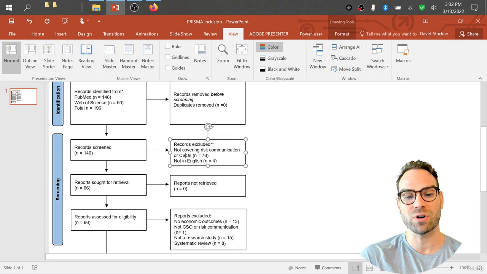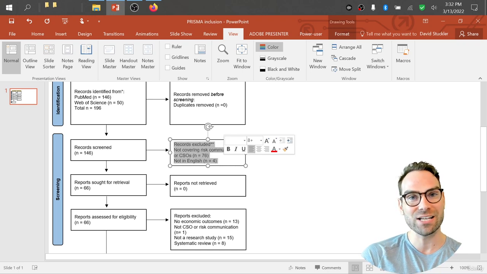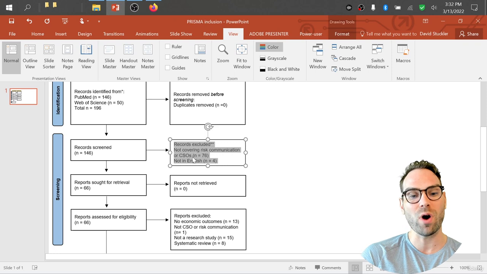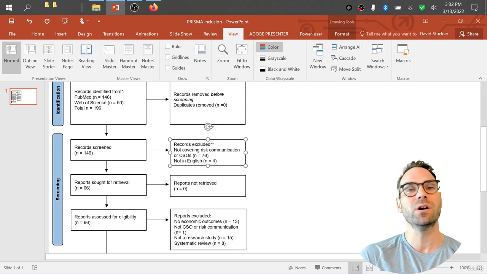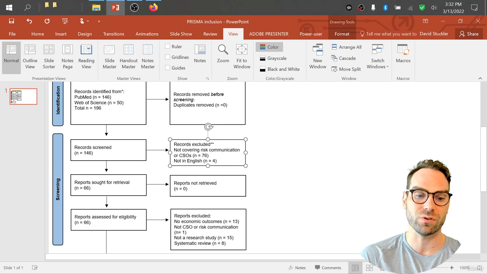It's here that you see we're going to begin to apply inclusion-exclusion criteria, and we're going to detail each reason why the article did not meet the criteria to be included in the study. Again, this is following the principle of we want others to be able to look at the article, make the same decision we did, retrace our steps, and get the same number of articles to carry through.